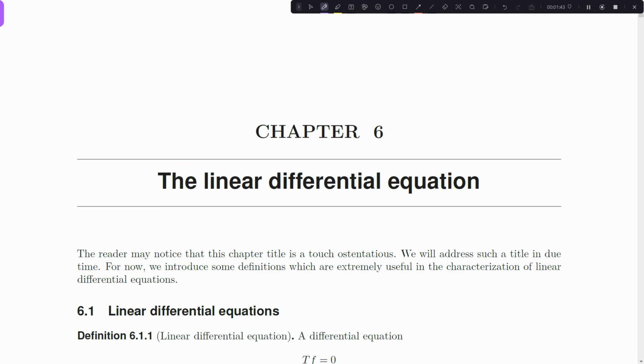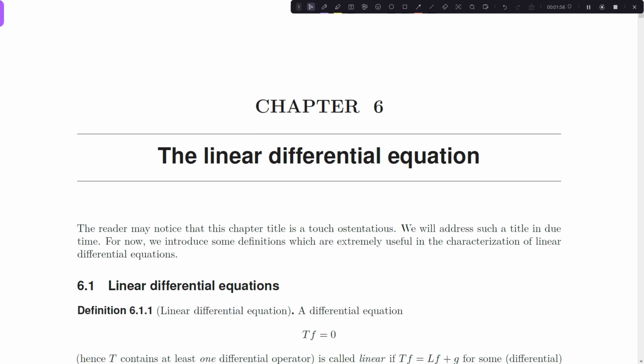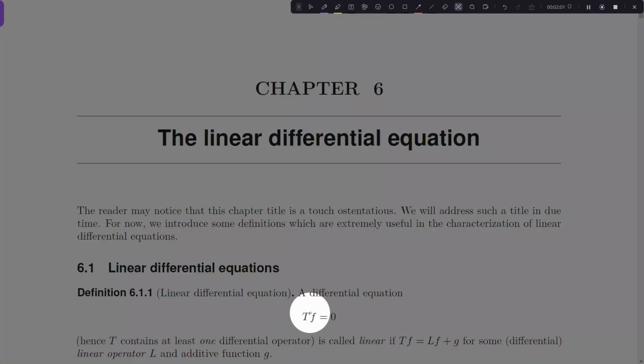So let's just start by talking about linear differential equations. If we can't approach a differential equation and recognize it as linear, then good luck actually doing anything else with it. So we're going to focus on just what does it mean to be a linear differential equation, how do we recognize them, etc. I'm writing it in very abstract form here.